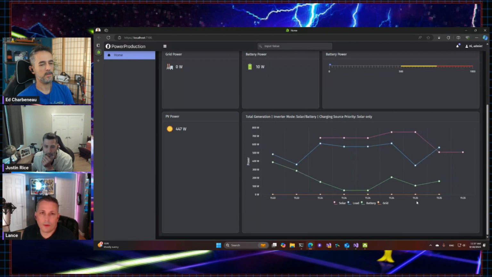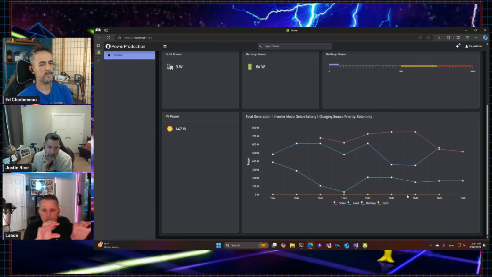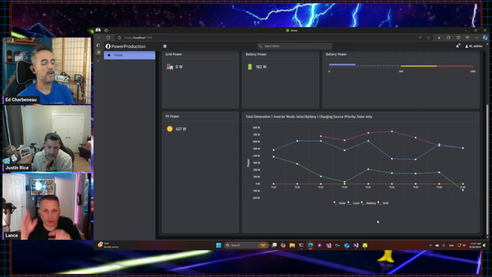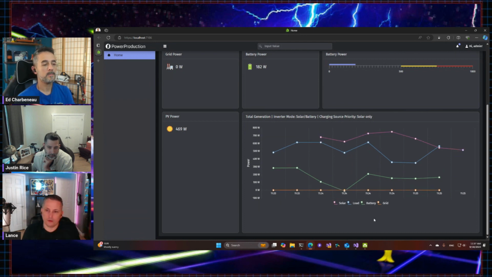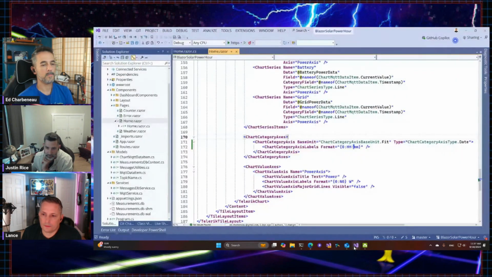I have the collection set to a maximum of, I think, 125 or something. So that makes the chart move in real time. It keeps chopping off the oldest one. We could adjust that down if we thought that was necessary.